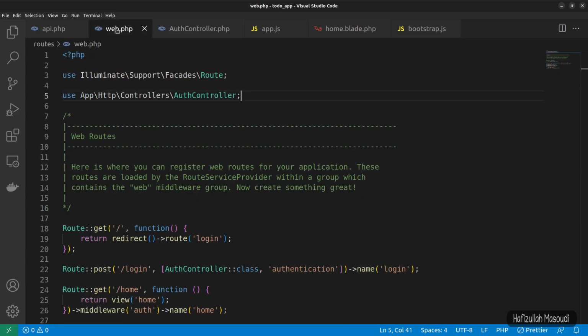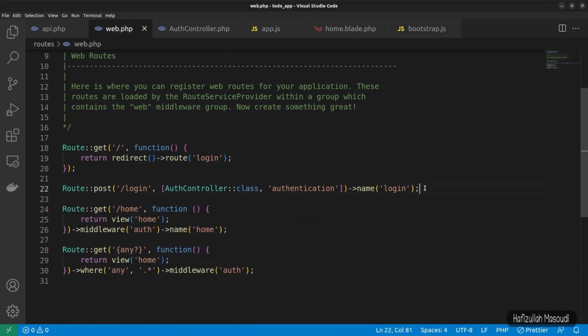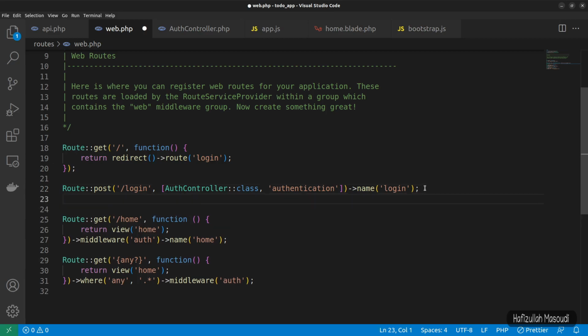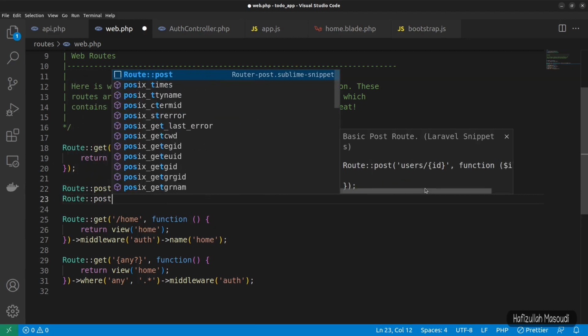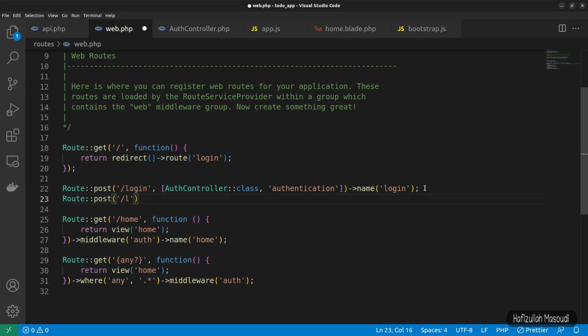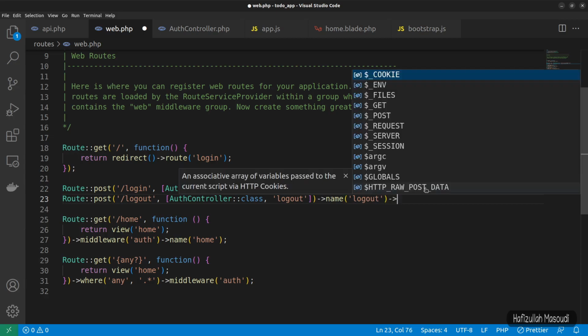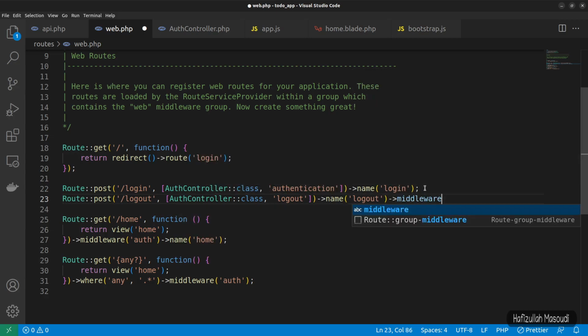So let's go to the web.php, and in here let's press enter after the login, and let's say Route::post, and let's say /logout, and it should also go to the AuthController::class, logout function, and let's name it logout, and we also want to declare a middleware for it, so it should be auth, because the logout route is only for the users who are logged in to the system.